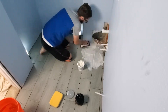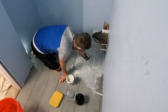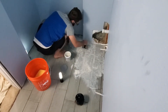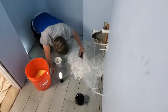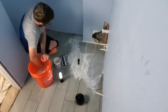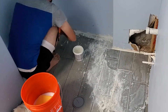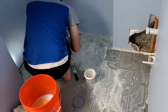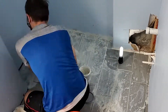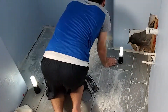Grout is kind of tough. You've got to use a grout float — that very soft, spongy tool — that pushes the grout in between the tiles to get that clean finish. It's not easy getting the right angle and pressure for it to go in evenly and look good. You also have very limited time before the grout dries — it's like moist sand and it dries super quick. Best tip here: do a couple of tiles at a time and then wash it off with the sponge. I didn't do that and I paid for it — the first area on the right dried out and left some haze.